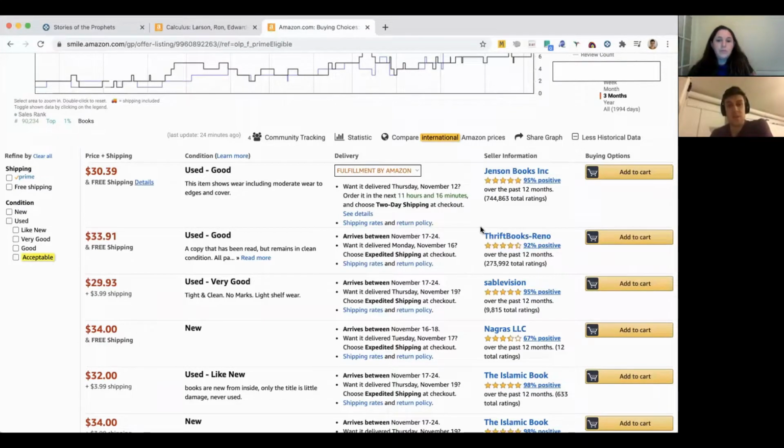Okay. So that's the sort of thing that comes with experience, but also you can tab out their feedback rating, and you can see in the last month whether people are giving feedback saying we've not been delivered our book, or it's come in really bad condition. So that's just something that you can dig a little bit deeper into. But this is definitely a potential flip if you've got a slightly high risk tolerance.